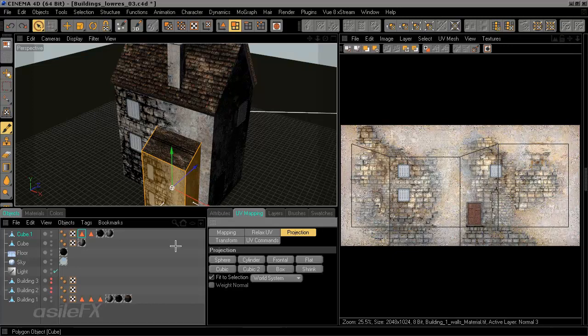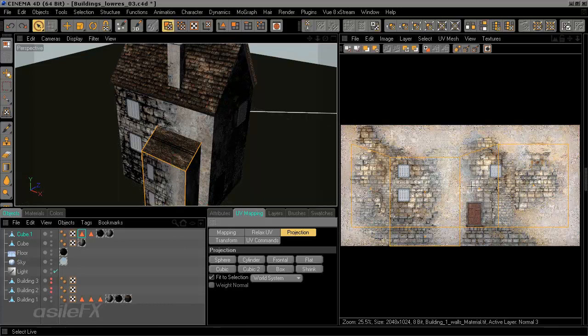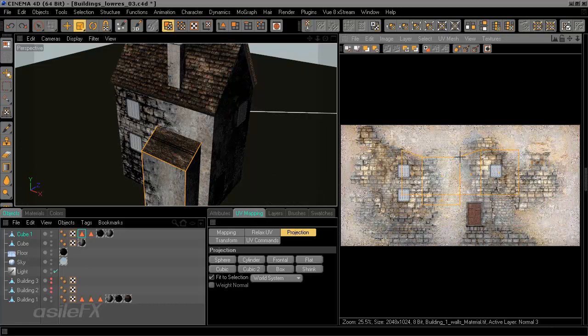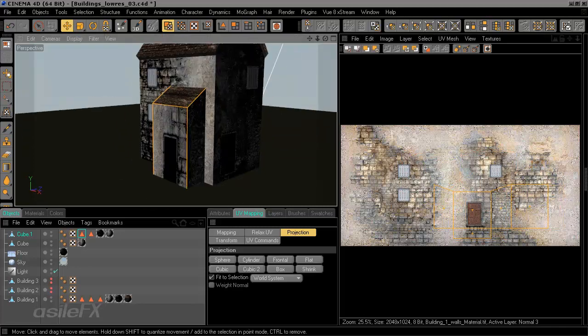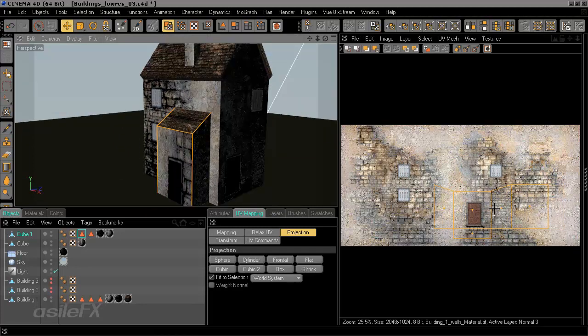And then we can go ahead and select all those polygons in the UV polygon, change the size, and just kind of scale that to fit. Making sure we're not going into the doors or windows.